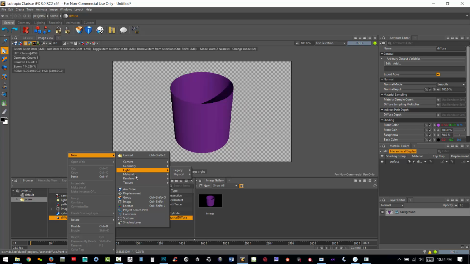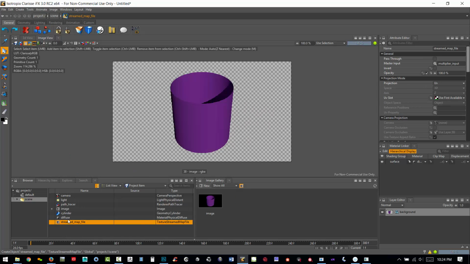And then now you can create a texture. You can put a map onto it. So the map file is what it used to be, and the stream map file is actually using UDIMs. So if you want, instead of using the regular map file, use a stream map file, and when you have UDIMs and separate layers, then you can just swap out, and you won't have to change the actual texture itself.